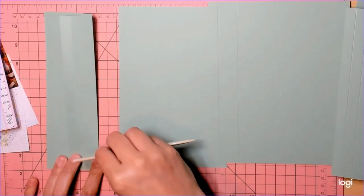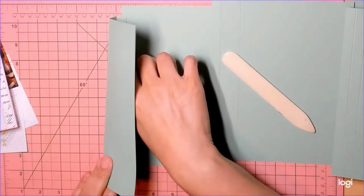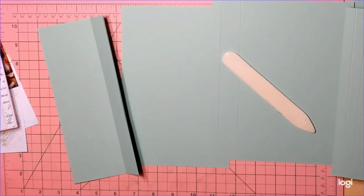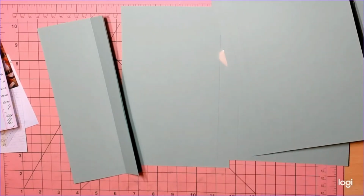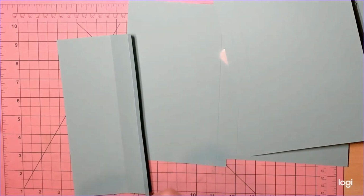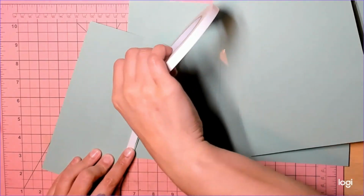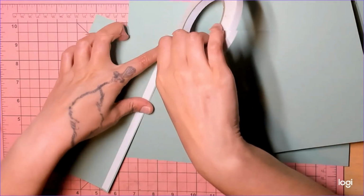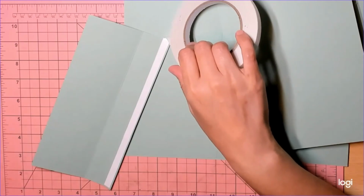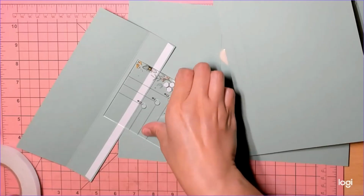Okay, so let's work with our piece that's 4 1/4 by 8.5. You're going to mount and fold, and you're going to put your tape on the inside on the bumpy side. I am using 3/8 inch tape. Okay, found my tape. So I'm going to go ahead and just tape the inside of that. And use whatever you have that is a straight edge to cut that off. There we go.